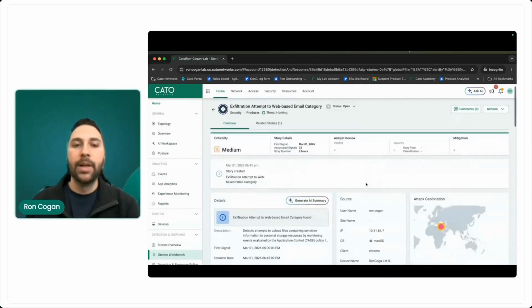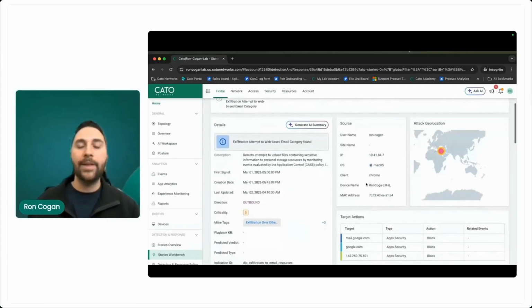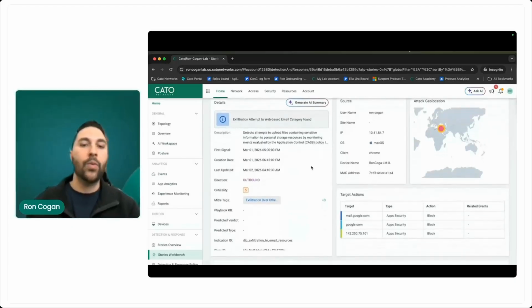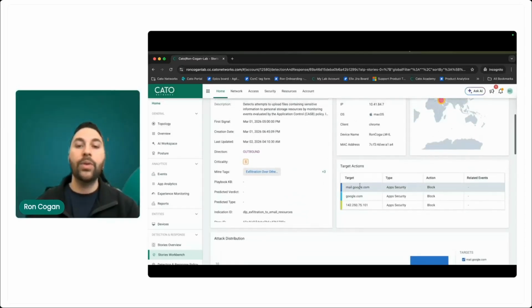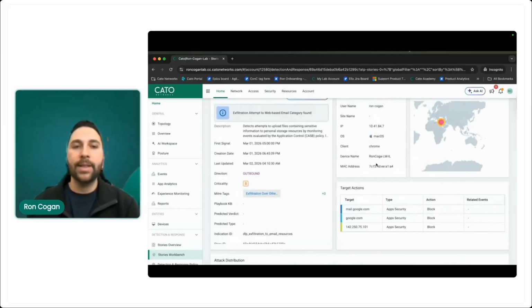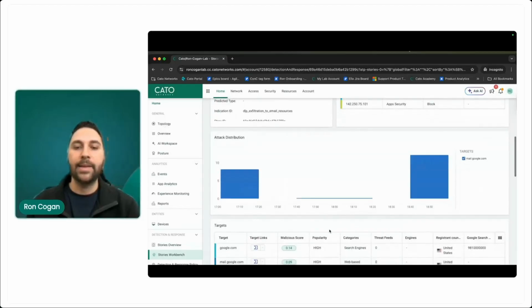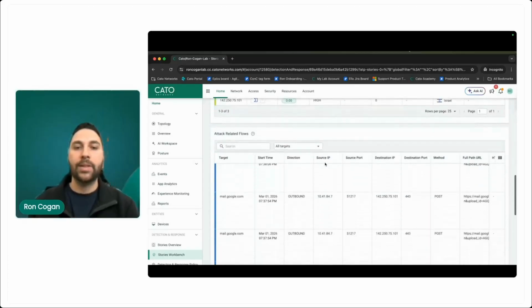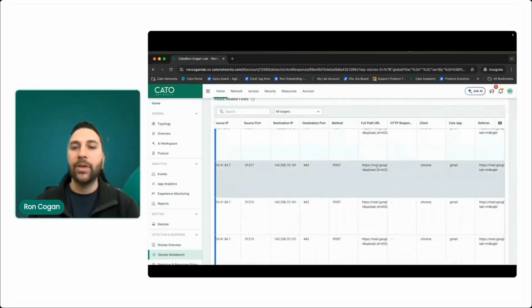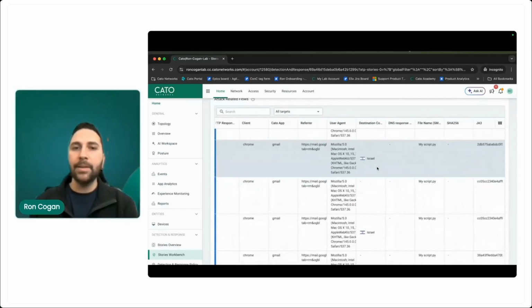Whenever we press here, this is basically the place where we are getting the full information to have a full end-to-end investigation: the source, what exactly happened, what is the destination, where is the leakage, and what do I need to do next. I have all the evidence, all the forensics, to understand the pattern behind the data leakage. As you can see here, we can see the attack distribution to understand how the leak has actually happened, to what targets, what is the destination, and we also have the actual forensics here for further and deep investigation.